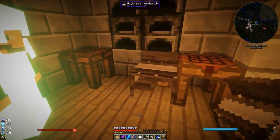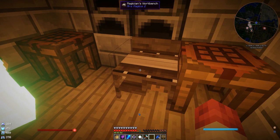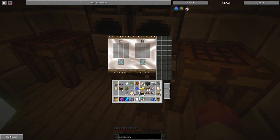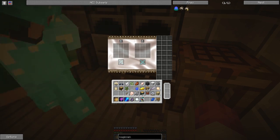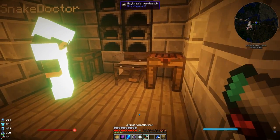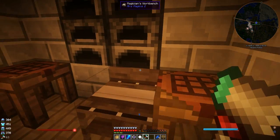Okay, we're back. Okay, right. Do I open the Magician's Workbench? Just right click on it, maybe, or something? I just did, yeah. Well, apparently so. It's gone. It had one 3x3 and then 2x2 on the right hand side. So now we've got two things. I guess it's the equivalent of having two workbenches together. So if you use the left one, and I can use the right one, can you use the left one at the same time? Wait, let me try.